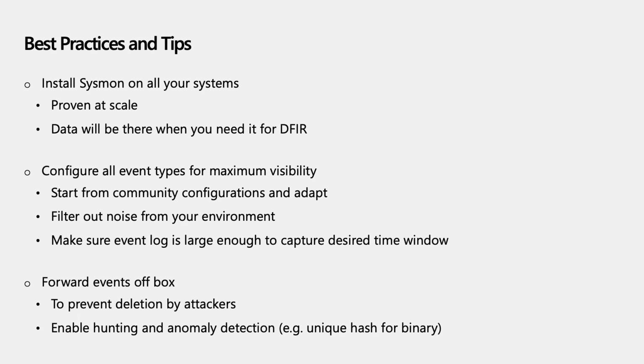And then once you set that up, you should forward the events offline using Splunk, Sentinel, or something else so that you can do hunting and you can search those events if something happens. So if an intrusion happened, you can go back in time and see what happened, and you can really understand how the attackers moved on the network, getting a clear picture of what happened to remediate better. You can use it as well for hunting, such as anomaly detection. If you see a binary that's used only on certain machines, you can track it down and figure out what it is. That's something that was very important to us when we started Sysmon, to move from chasing attackers to more of a hunting approach. You should really take advantage of that.